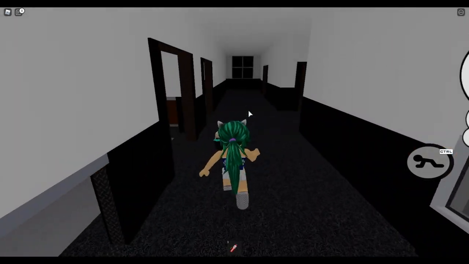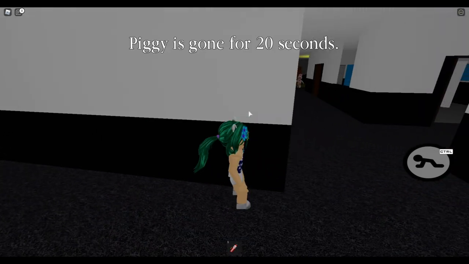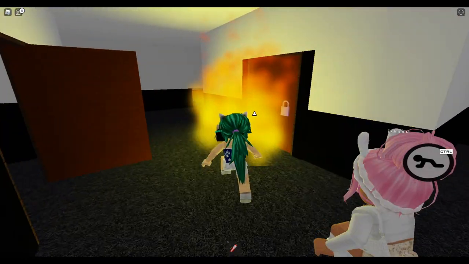Okay, I think it's... where is it? I see it. To the blue rooms? I don't know. I just see it. Okay, Piggy is gone. Awesome. Okay, I'm going to use the fire extinguisher here, at least to the office.